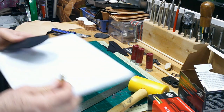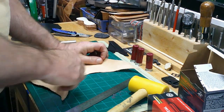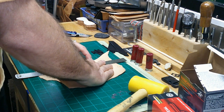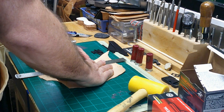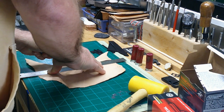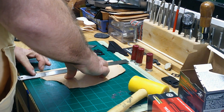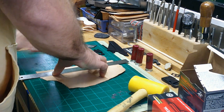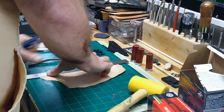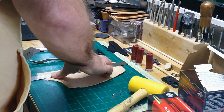So what I can do next is double check that by taking my thinner leather that I'm going to use for my actual loops, and I'm going to cut 1/2 inch strips out of that. That's what's going to go through those slots and actually create the loops for the bullets. So I'm going to square that and then cut 1/2 inch strips. I'm always going to use 1/2 inch strips because my slot punch is 1/2 inch.